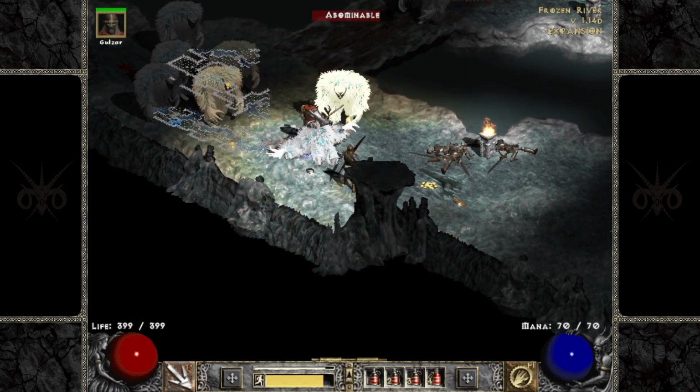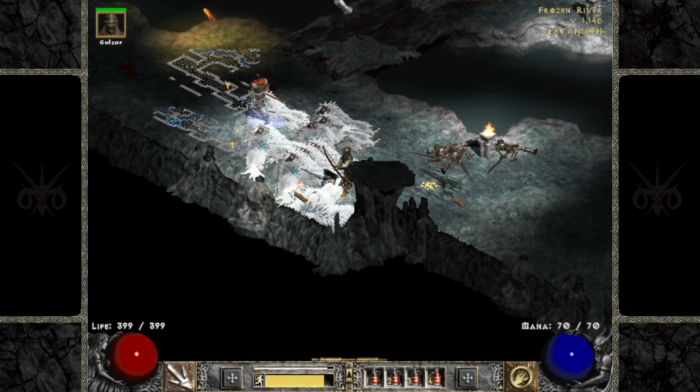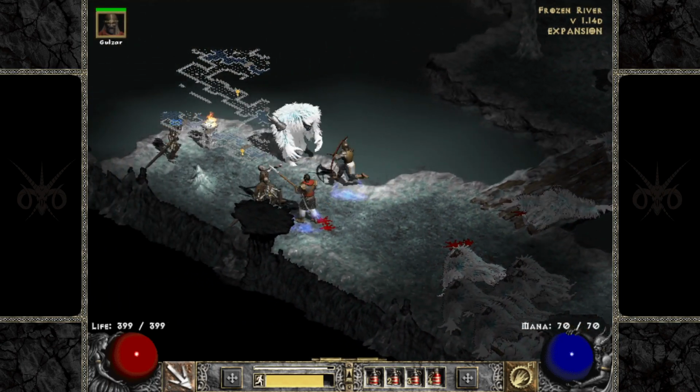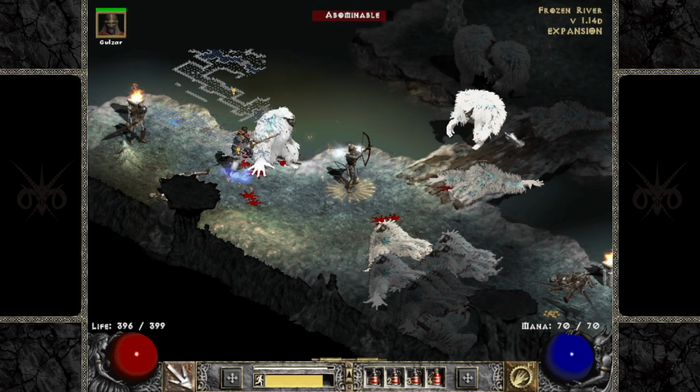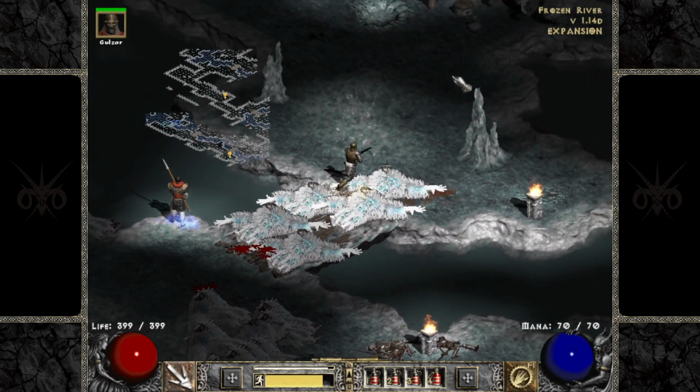Hi, guys. Thank you for charging me. You're not scaring me, though, because you clumping up around me means you die faster. Shoot him. Oh, he did not go down as quickly as I hoped. Nice. Ooh, we're starting to get our nightmare gear.